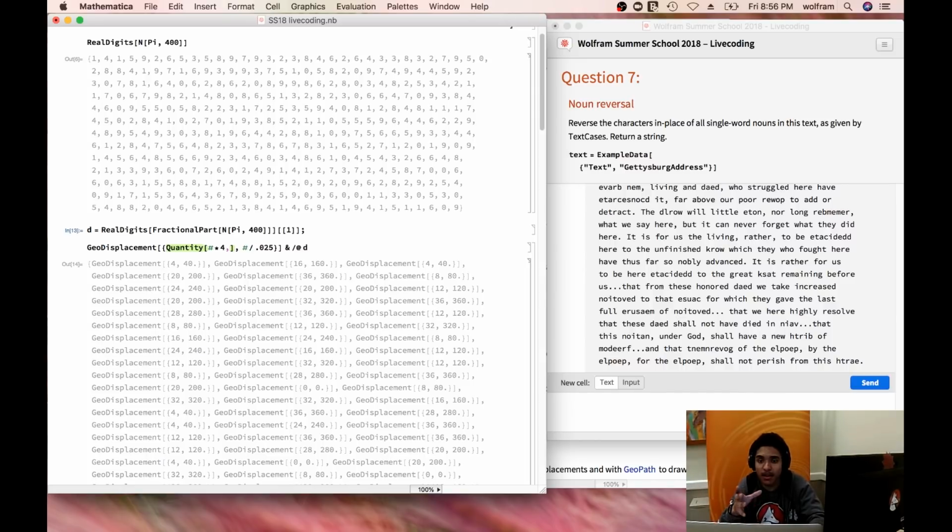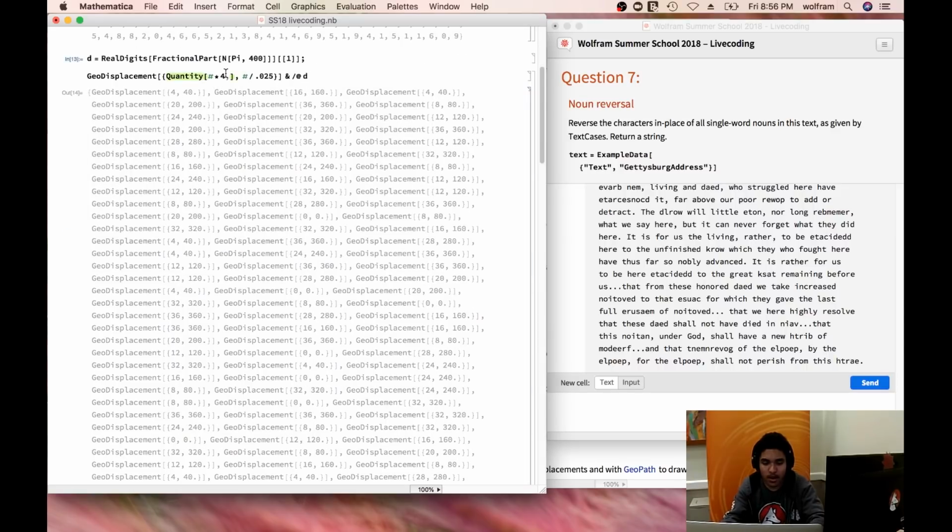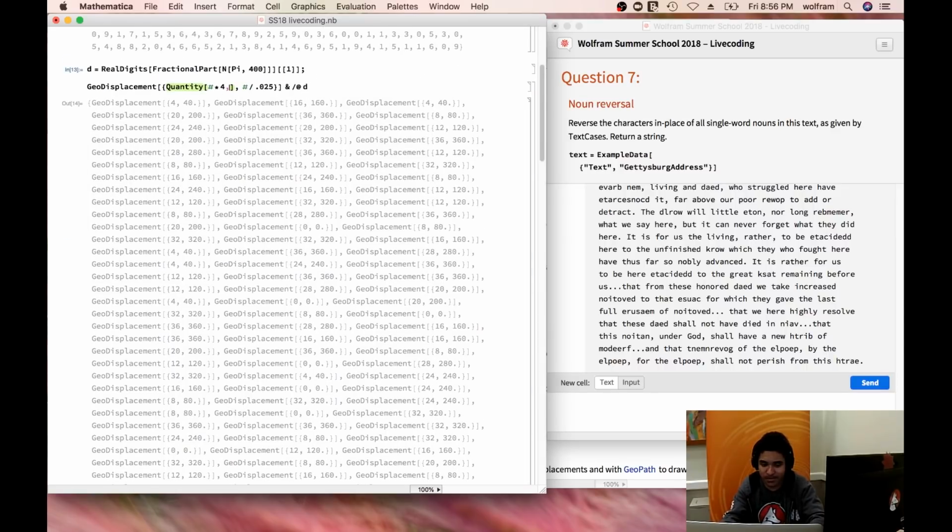A quantity is made up of a magnitude and a unit, and the magnitude is the number part. So like 5 kilometers, the magnitude is 5, the unit is kilometers. So this is the magnitude here, the number of whatevers I want to move, and then the unit is kilometers.